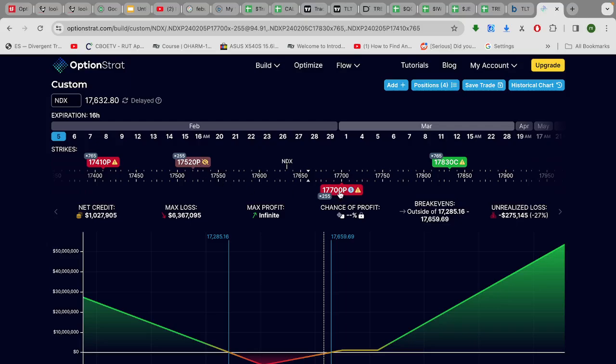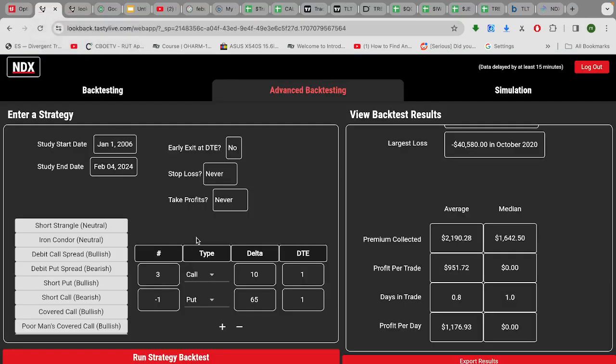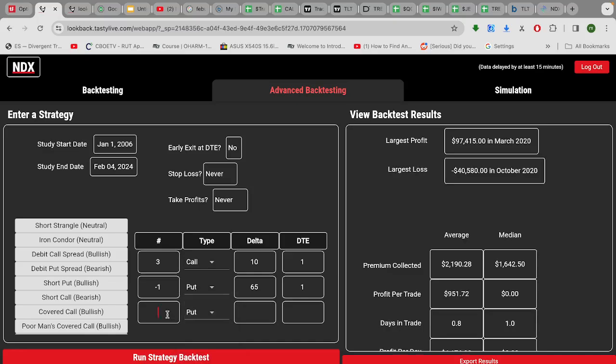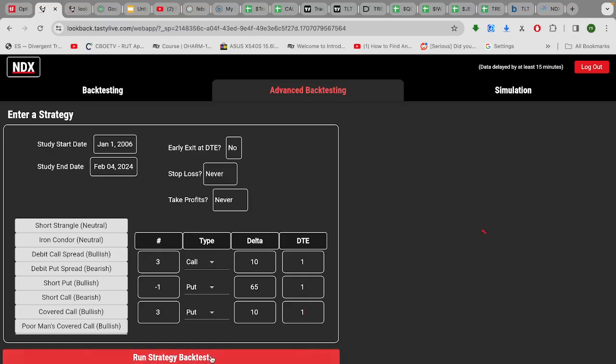So we're just going to take this put, and we're using the income off it. This fund wouldn't even pay a dividend. It would just sell the put every day and use the income to buy 3 calls and to buy 3 puts. So this would be the max convexity, extra upside and extra downside trade. But let's backtest this and see how it tests. I don't think it's going to be very good. Okay, so we sell a put, 65 delta. We buy 3 calls, and then we're going to buy 3 puts, the 10 delta. All right, run strategy backtest.